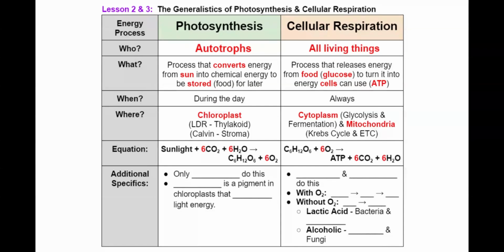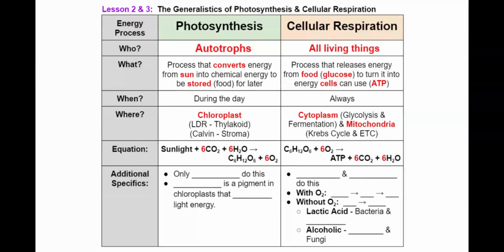We just use ATP. But you've got to know that you have to have those coefficients that are in front, like you know that you need 6 molecules of carbon dioxide, 6 molecules of water, and sunlight. If you don't have all of that, if you just have 5, photosynthesis can't occur. And it is going to make glucose and 6 molecules of oxygen. With cell respiration, we know we need a molecule of glucose and 6 molecules of oxygen to be able to start it. Once we have that amount, then we can continue onward with creating the ATP, the carbon dioxide, and the water. Again, those are 6 molecules each.